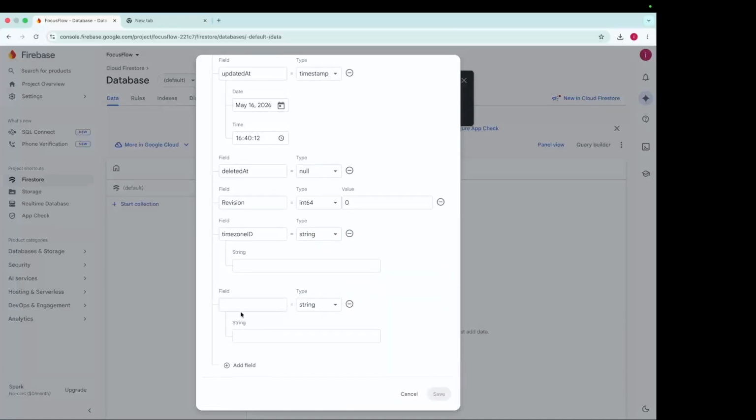Another field that we need is called quick wins, which will be an array.